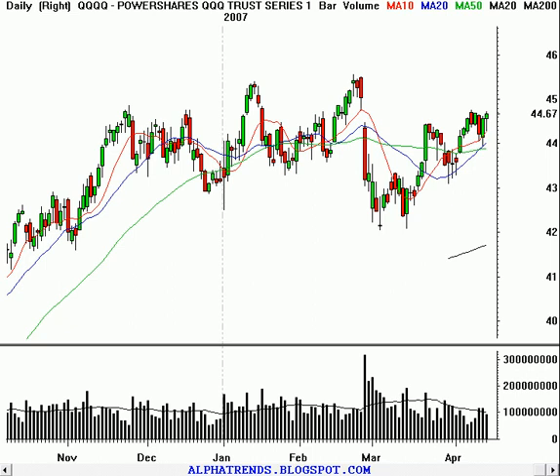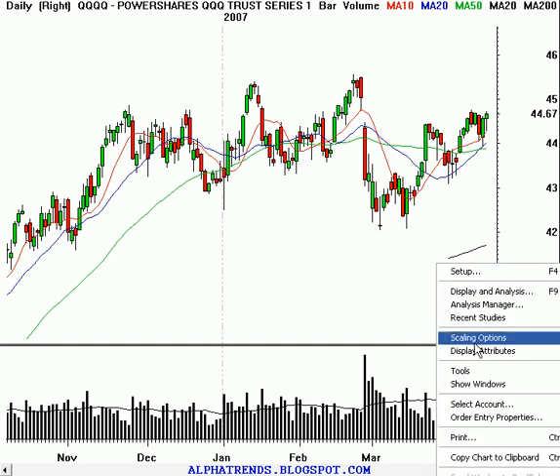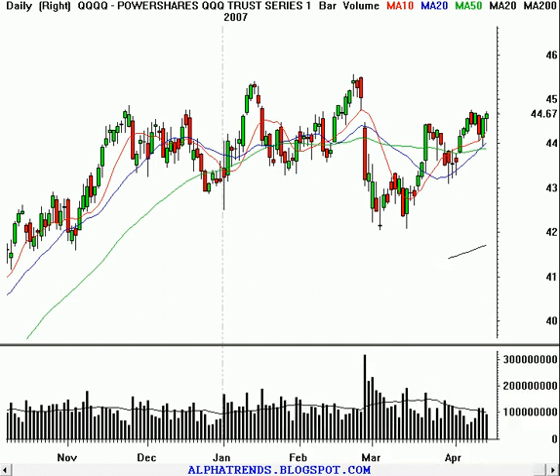The NASDAQ 100 Trust — looking at the screen right now, it says PowerShares QQQ Trust. I don't know when they changed the name of it; this is the first time I've noticed it. The Qs did close with a gain today of 11 cents, about a quarter percent, after a little bit of a shakeout — again, like we saw yesterday and the day before. They keep trying to push it back, but the buyers do come back in and take control. On this daily time frame, you'd see that we've got a very constructive pattern here, with the market making higher highs and higher lows.